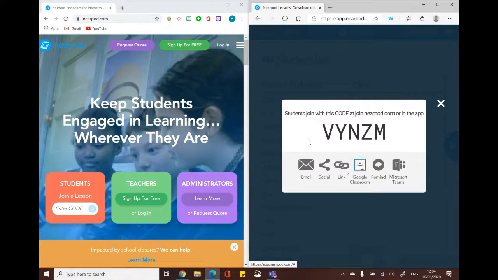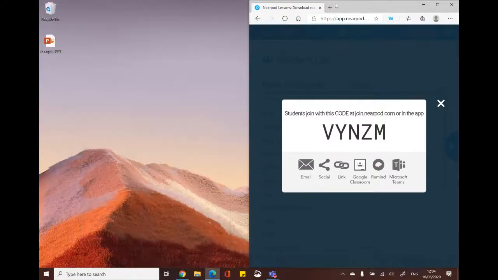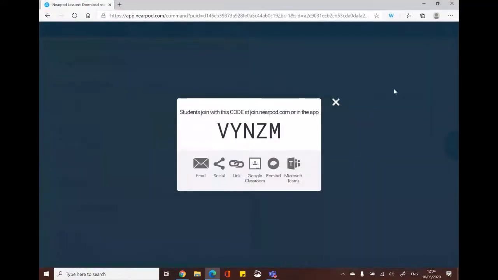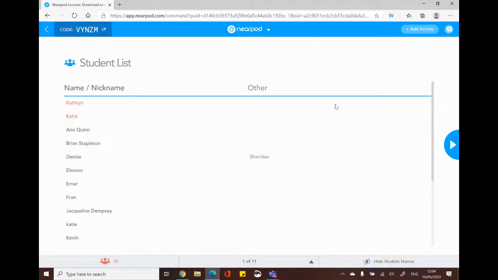Okay, so we seem to have a good few people joined in there. So I'm going to go ahead and start this session. But just to point out, the view that you're going to see on screen is the teacher view. The view that you have on your second device or in your browser is the view that students have. But behind the scenes as a teacher, you have the view that I will share via the Teams live event.